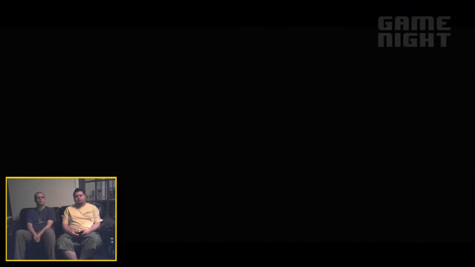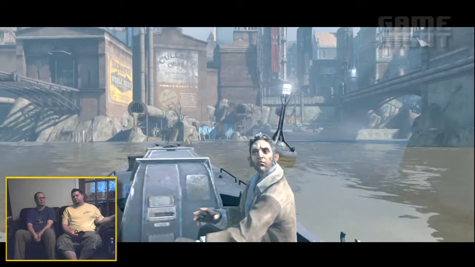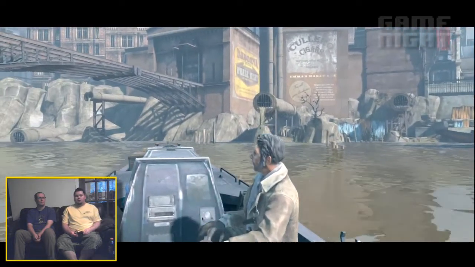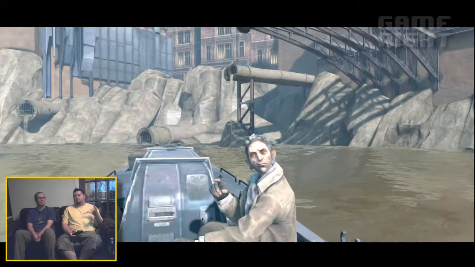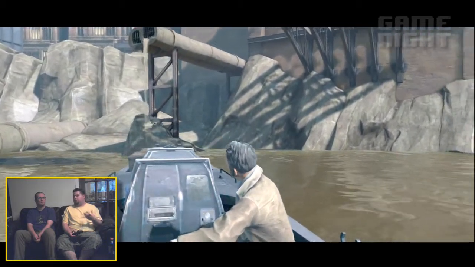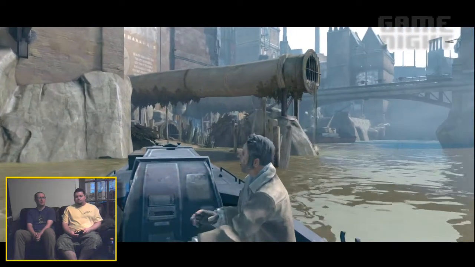Okay, so Dishonored is pretty hard to sum up. You play this character called Corvo, who's the main bodyguard for the Duchess of this city called Dunwall, which is based on Victorian London. At the time of the plague. Yeah, it has this kind of alternate history thing going.